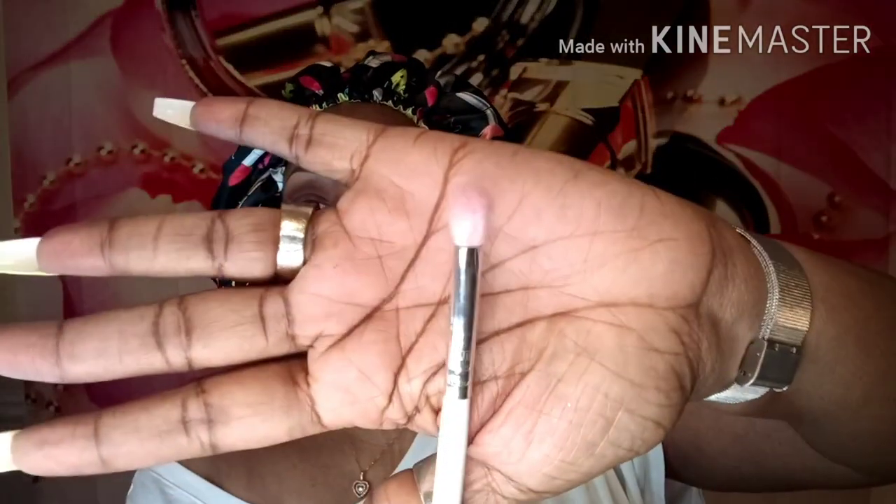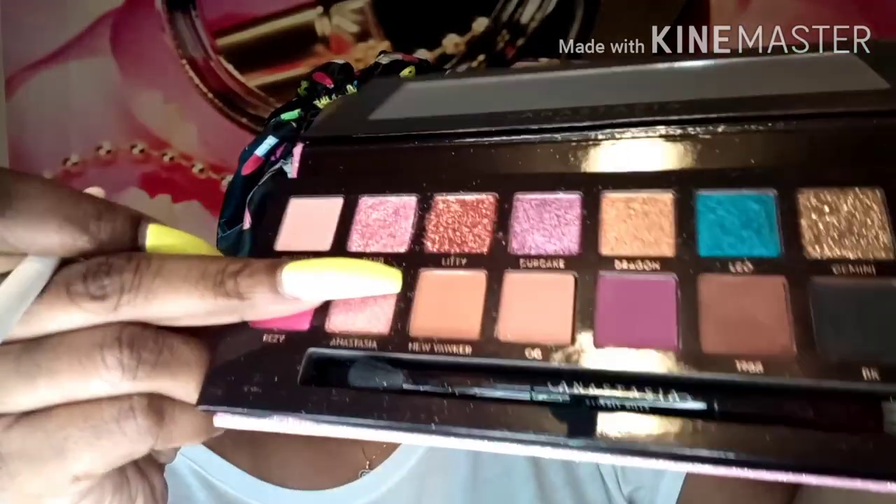That's a very nice palette that has 16 shadows in it. I will be showing you guys the palette itself at the end. But I was just now packing on the color 1988 from the palette in my crease. It's like a brownish color. And I am going to be showing you some of the colors as I do them as we go along in the video. So right here, I'm showing you that's called New Yorker, spelled Y-A-W-K-E-R. I'm using that to blend out the color 1988. I packed on the color with a dense packing brush that was round, and I'm also doing the blending out with a blending brush, a little bit fluffier, so that's going to help to blend out those colors seamlessly.